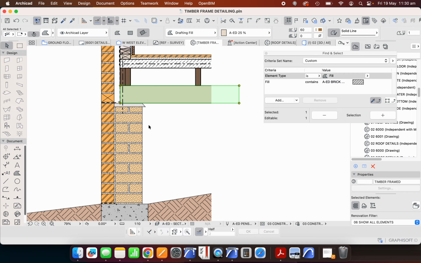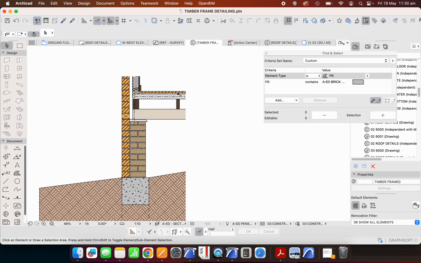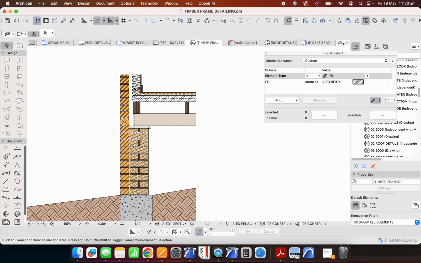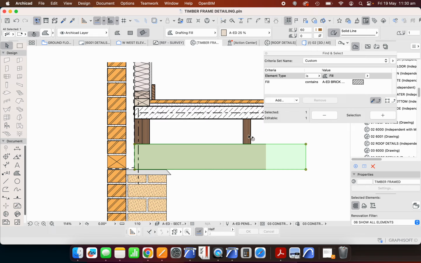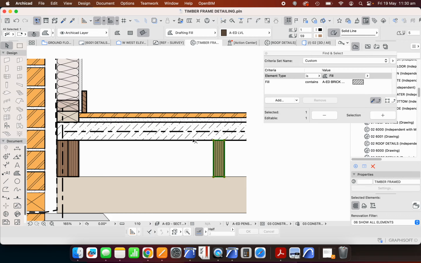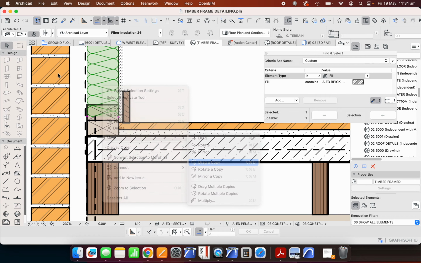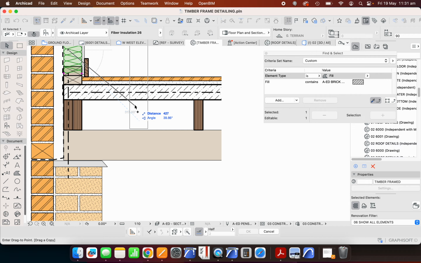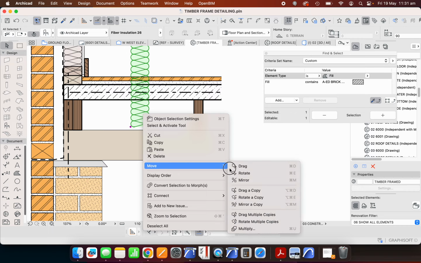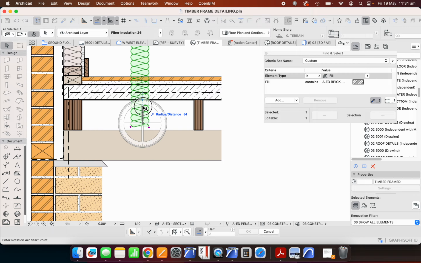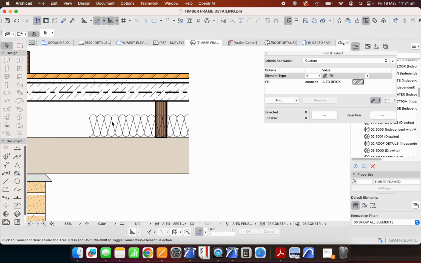Now, is this sufficiently insulated? Probably not, right? I've got an open bearer, I've got an open joist, and the only insulation that I've currently got is the insulation that's created by this Hebel power floor. Now, a Hebel power floor is a bit more insulated than some other building materials, but it's still not fantastic. So I probably also want to add insulation as well. So I can use a couple of different types. I could use a foam board, or I could use this. So I could use a bat with a blanket on the underside of it.